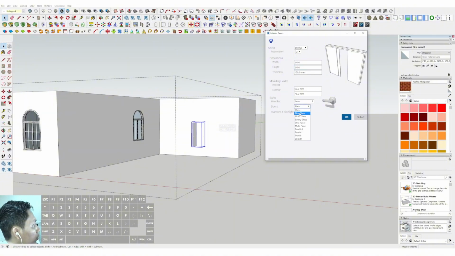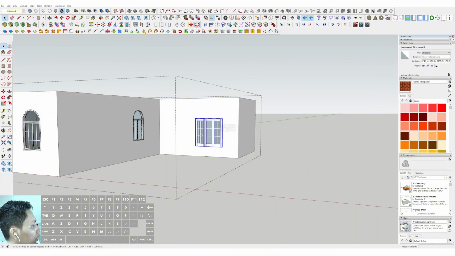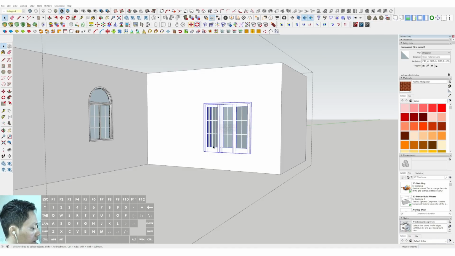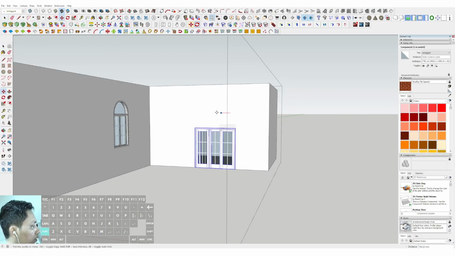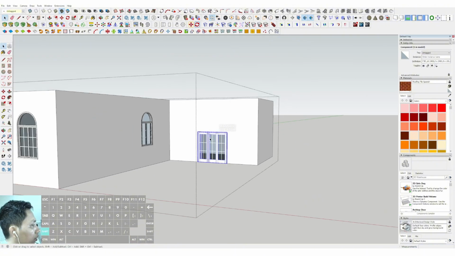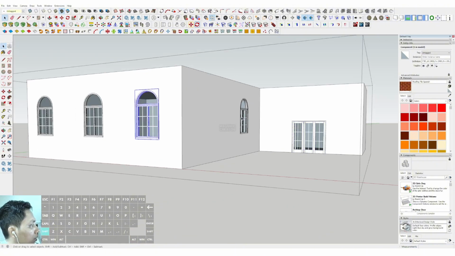We can use one glazing in here, and set the grid panes with 2 and 3 grid panes in here. Okay, and we can get this one. So we have to create the single door first before making the other doors.